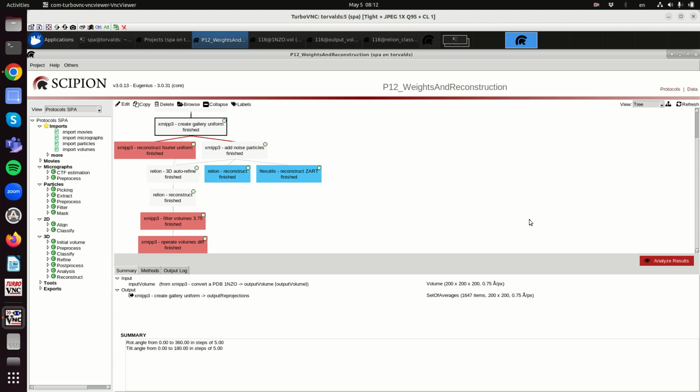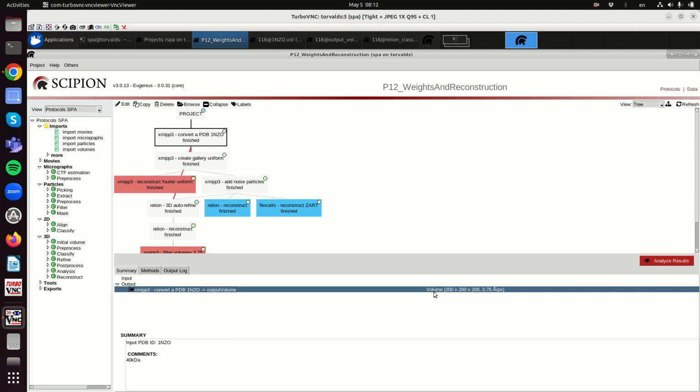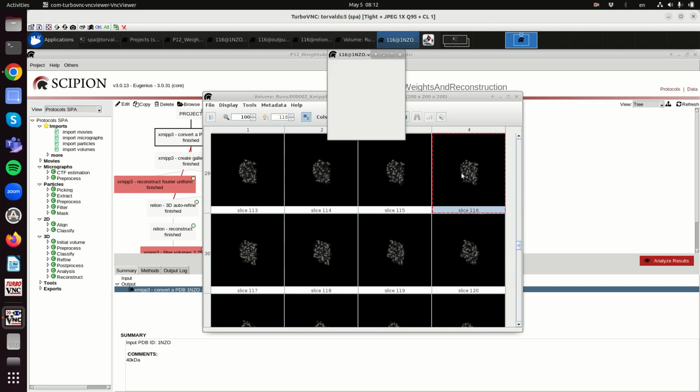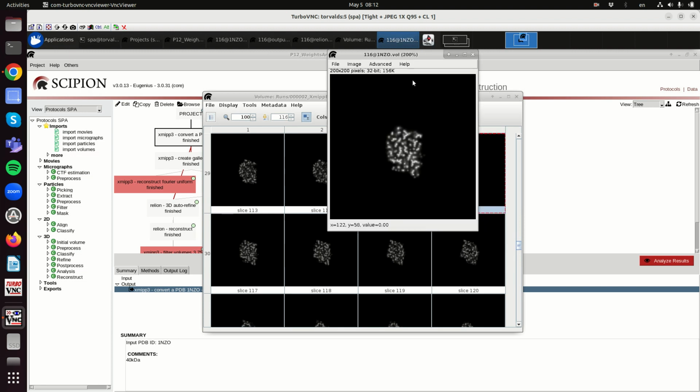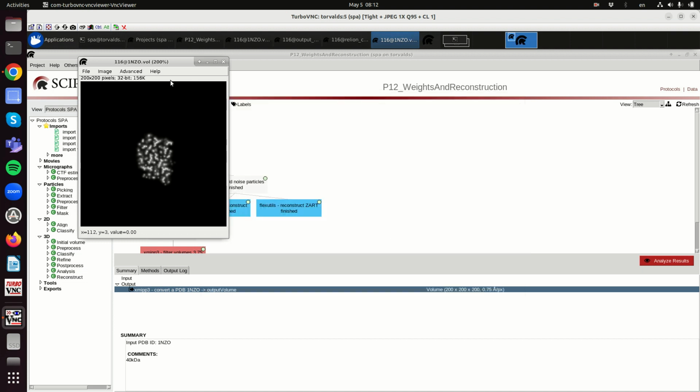What is the relationship, or what is the effect, of the 3D reconstruction algorithm and the weights used in the 3D reconstruction algorithm? So let us take our favorite structure. Any one would do, but this is one that we have been using for the whole course. Let us open this slice. We see some high frequency details, these small spots there, for instance, and we generate projections.